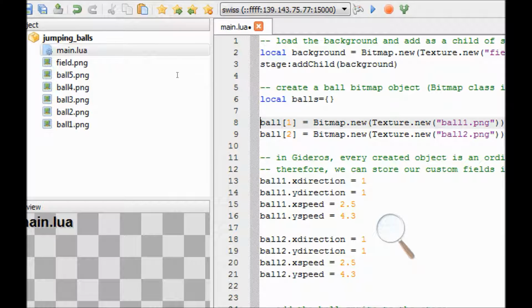And you noticed in Lua that my balls table started off empty, but now it's got 2 things in it, and I just added them as I wanted. I didn't have to extend the table. I didn't have to initialize the table to be of length 2 to begin with. I can just add more and more items to the table.